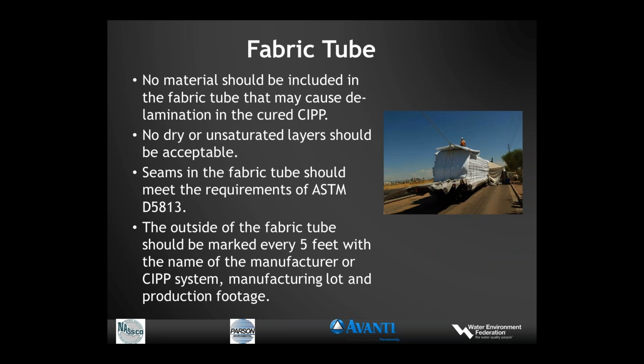And the outside layer of the tube should be marked at least every 5 feet with the name of the manufacturer of the CIPP system or the manufacturing lot and the production footage. It can be marked every 3 feet. Some people mark every meter, but every 5 feet at a minimum.